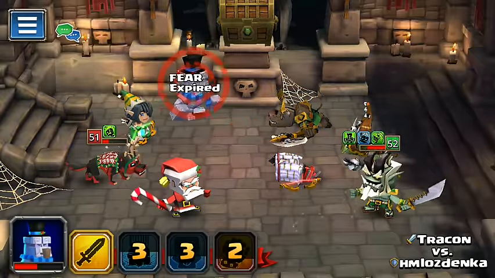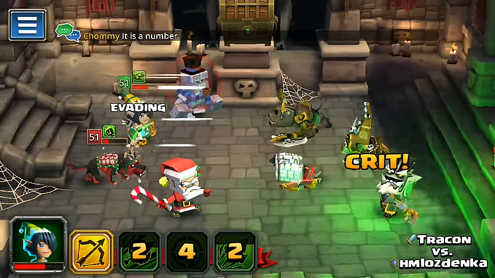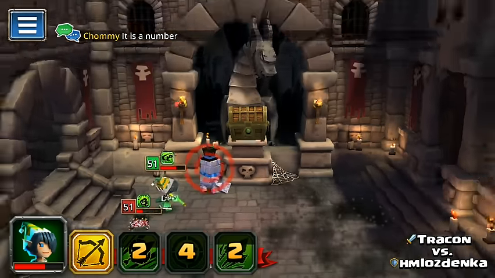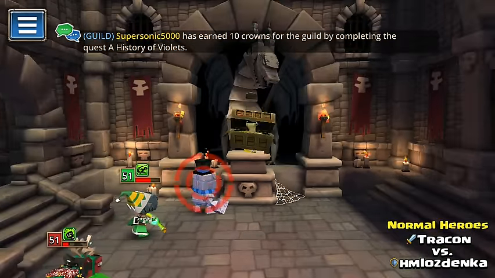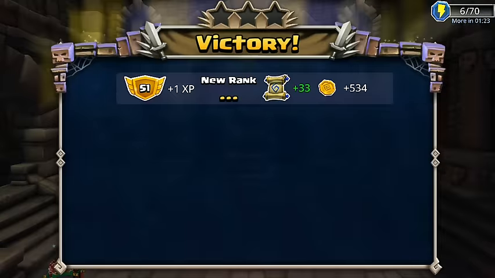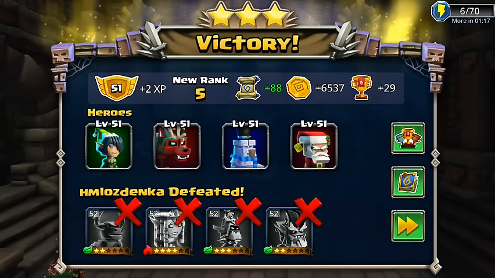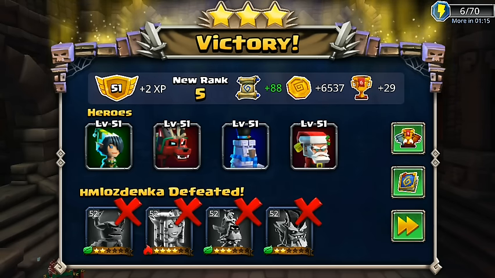This is pretty awesome. I'm actually pretty happy about this. A 29 trophy win with pretty much a random team, and they're all in costumes. So that actually worked out pretty well. 3 wins and 1 loss, a good amount of trophies gained, and I'm actually ranked 5 in the tournament right now, which is pretty sweet.